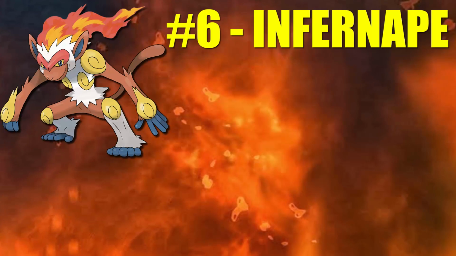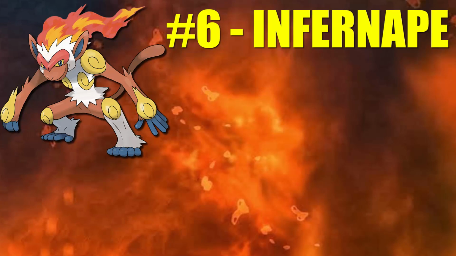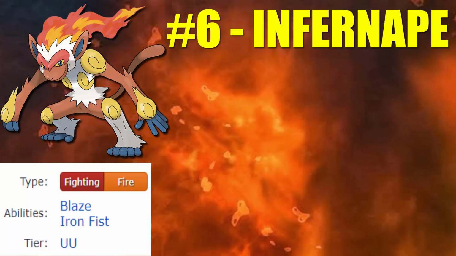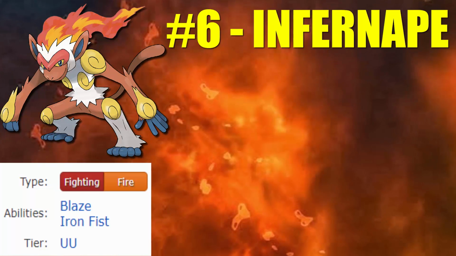Jumping into the mix at number 6 is INFERNAPE, a 4th generation fire and fighting type. INFERNAPE is currently in the underused tier. Back in the Gen 4 days, INFERNAPE used to be an overused beast, but recently has fallen out of use, and I'm not quite sure why.